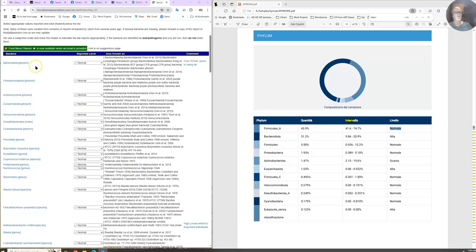I don't see Firmicutes over there, and the problem is generally naming conventions.